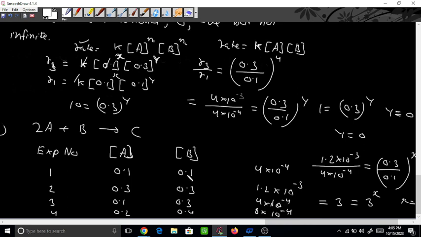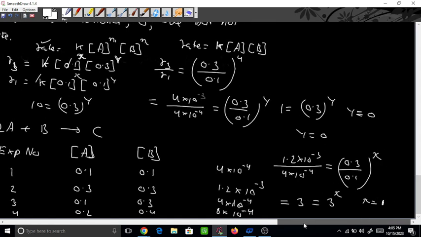I will give you one shortcut trick also, no need to worry, this is a long trick. If I take this and this, this term will get eliminated, this we will get. If I take this and this term, then 1 and 0.1, 0.1 and 0.1, we will get this value. Once we have got x and y, x is equal to 1, so rate is equal to some constant k into a to the power 1 and b to the power 0. So the order is equal to first order. Got it? Right. Order is equal to first order.